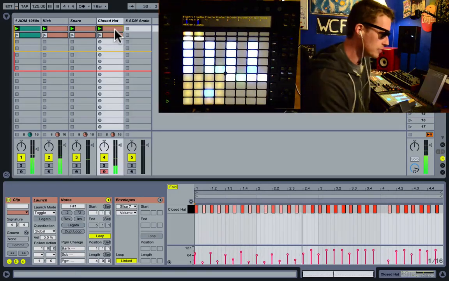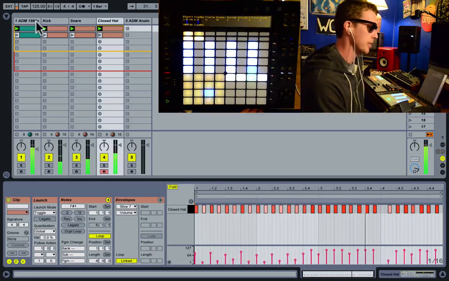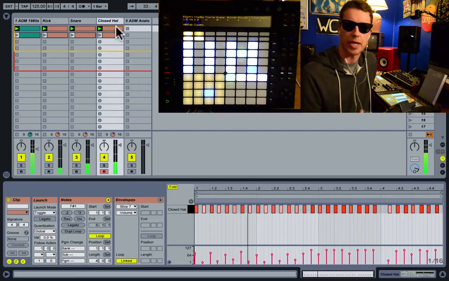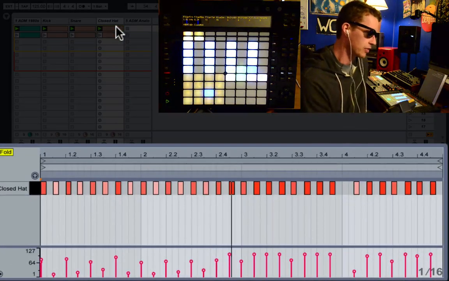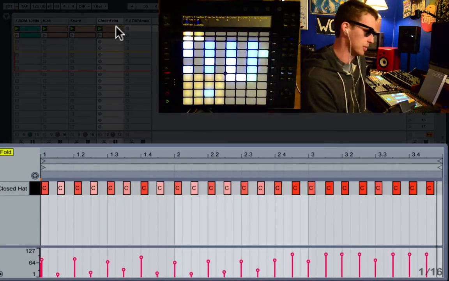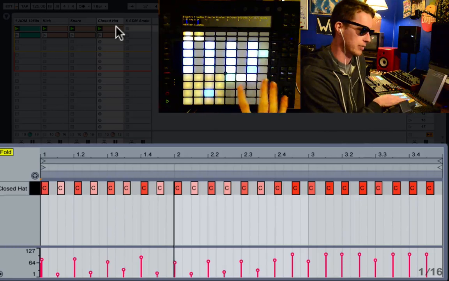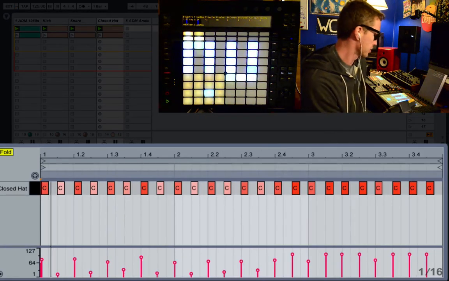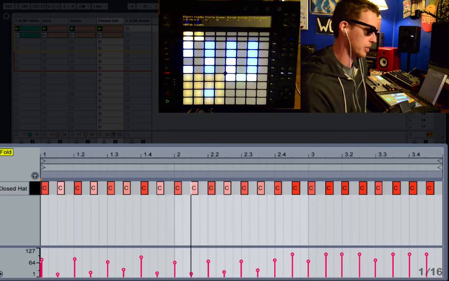Right now, I kind of like my bass part, I like my kick and snare, but I think I can use the hi-hat to add some different changes. So it's a 4-bar loop right now, but I'm going to change that and make it a 3-bar loop. I've done that on the Push by selecting the different pads for the loop, and you can see it's changed here. So I'm going to focus in on the 3rd bar of the loop.